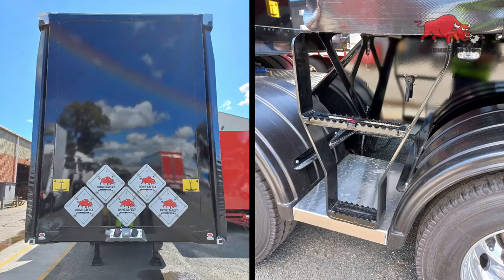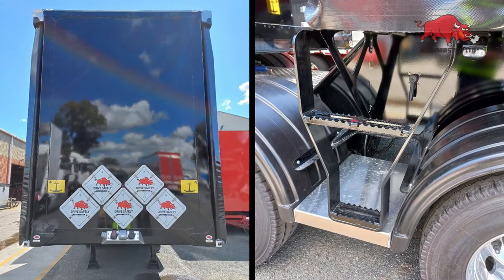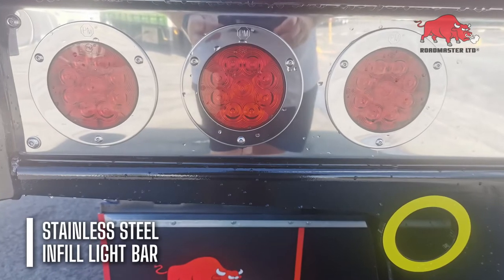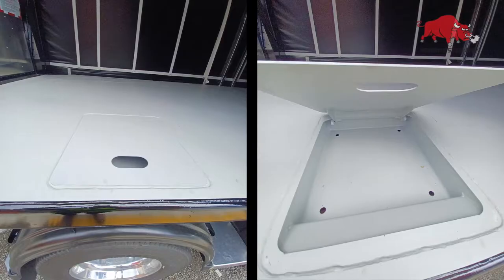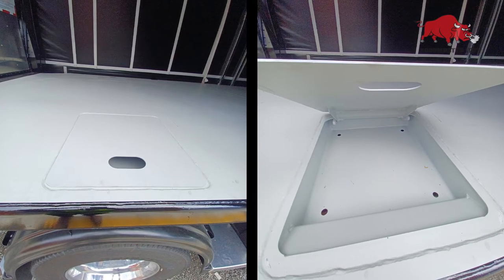As requested by the client, there are five DG signs front and rear of the unit, custom access steps at the rear of the A unit, stainless steel details added to the light bar with Pedersen LED lighting, custom tool lockers with stainless steel doors, as well as corner board storage, an east-west dunnage box, and concealed in the deck you'll find chain storage wells as well.